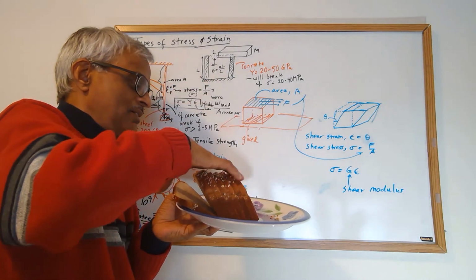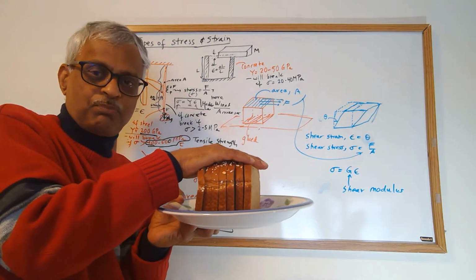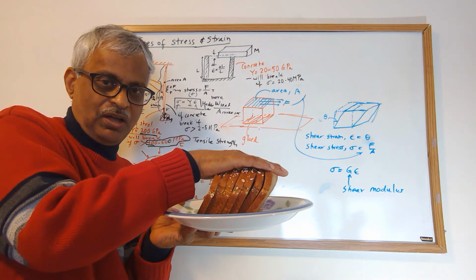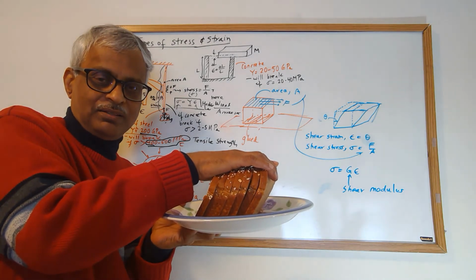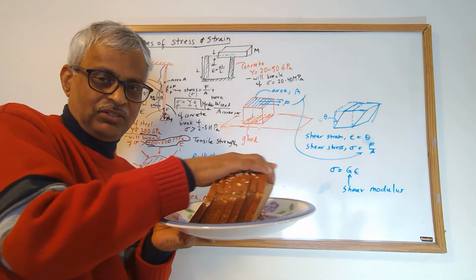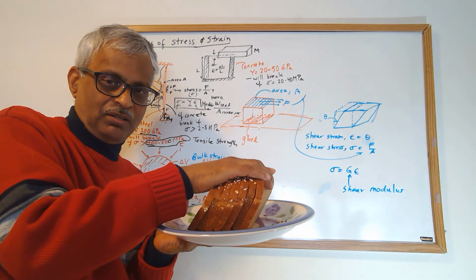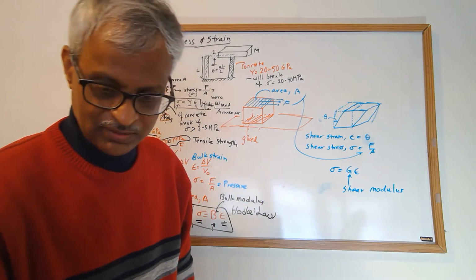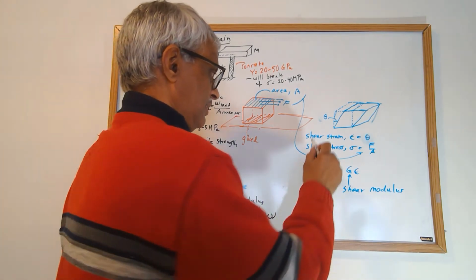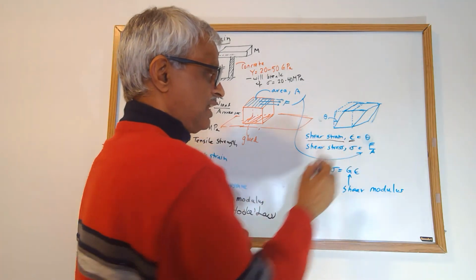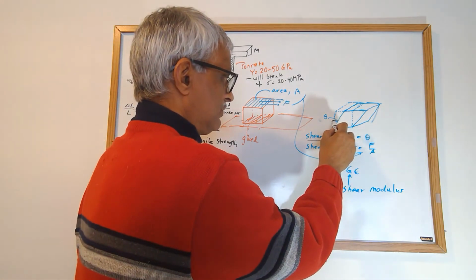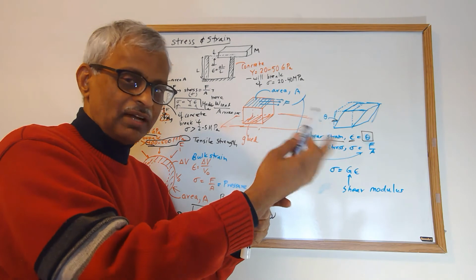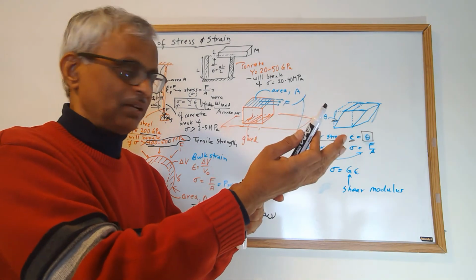That's over here. So what I did was I kept the bottom in place, and then I push on the top on the side, and you can see there's an angle that has changed. That angle, the tilt with respect to the bottom, is called shear strain. So I've used the same symbol epsilon for this strain. So this angle that I deformed is a measure of how much I deformed, right? I changed the shape a little bit.